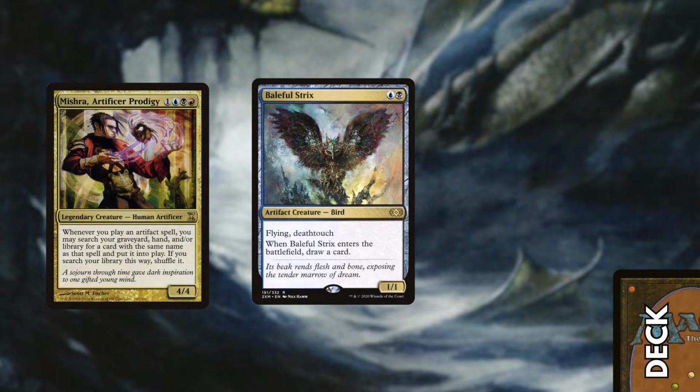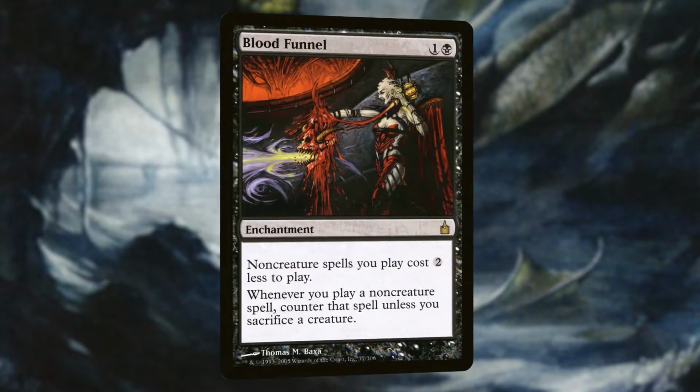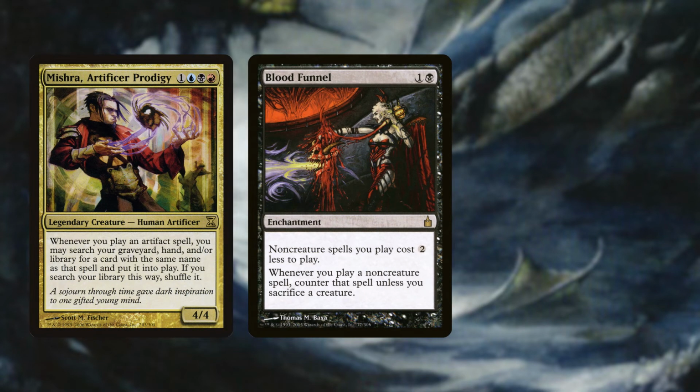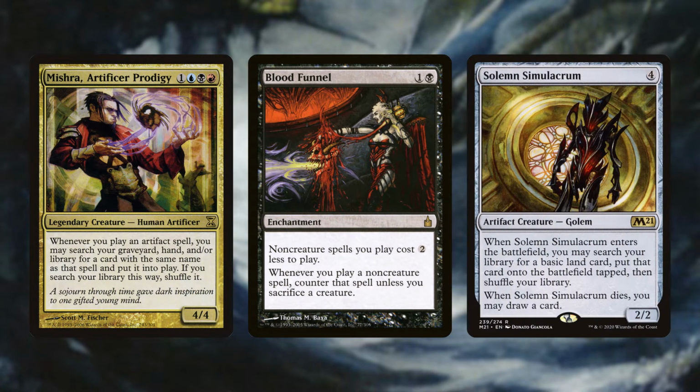This is more than simple Counterspell protection though. Let's look at the best card in the deck. Blood Funnel. One in a black and our non-creature spells cost 2 less. The downside is we have to sacrifice a creature each time we cast a non-creature spell, or that spell is countered. With Mishra out, you don't care if your sad robot gets countered.